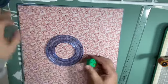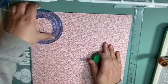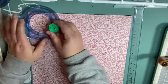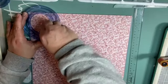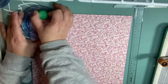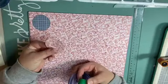But these tools have been around for 20 years now. I've had these, 21 years. And these blades I've had for 21 years. And these get used at crops by a lot of people, and they have still held up. I do need to buy the new blades because I think they are easier to use than the old design, but they're still great. Look at that circle.